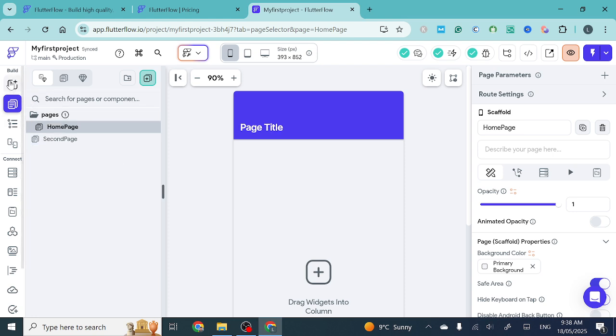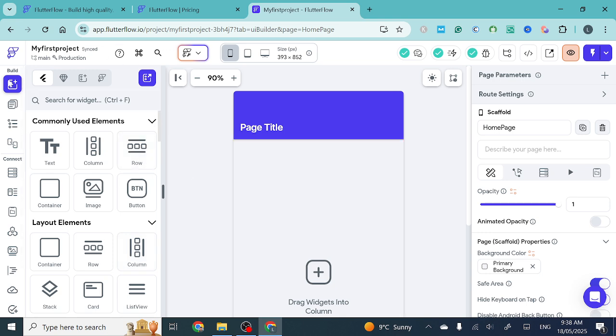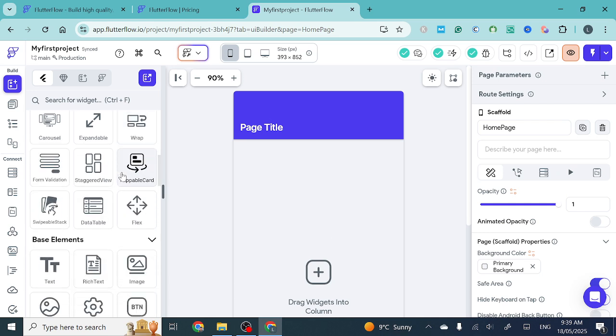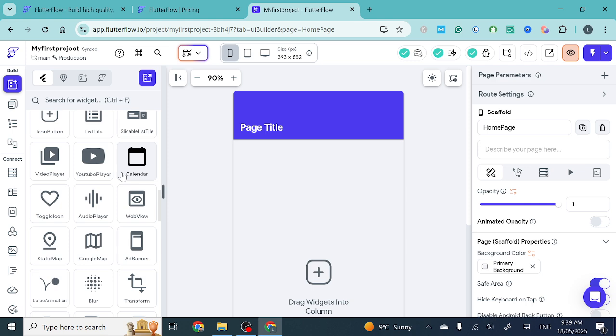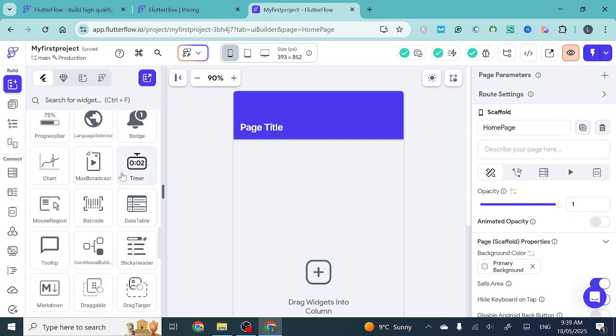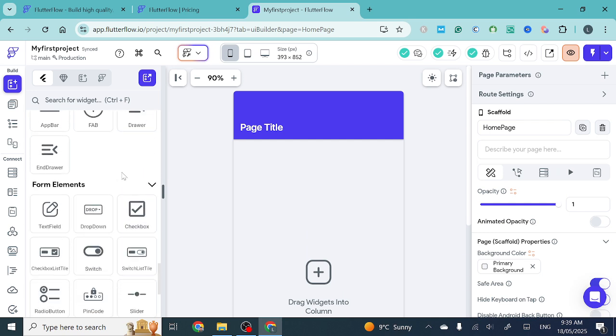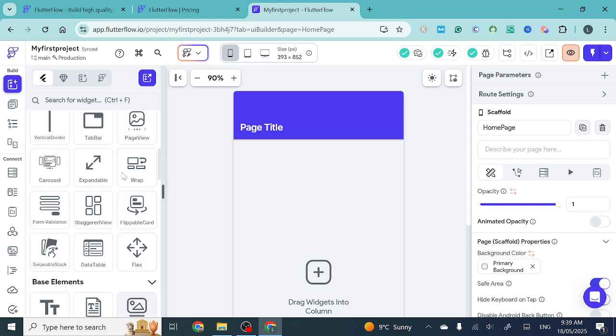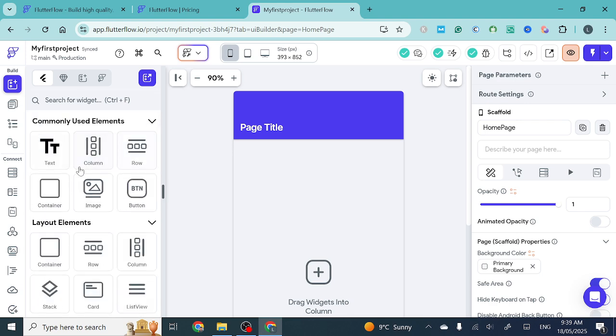Now, to add elements, the section here is basically where you get widgets. Widgets are basically just elements on a page. And you'll see as I scroll through them that there are literally heaps of different widgets that you can use. It will not be possible to go through all of those, but simply to give you a view of the main ones that you're most likely to use. You can see there's heaps and heaps of them. And some of the widgets are things that you see on the screen.